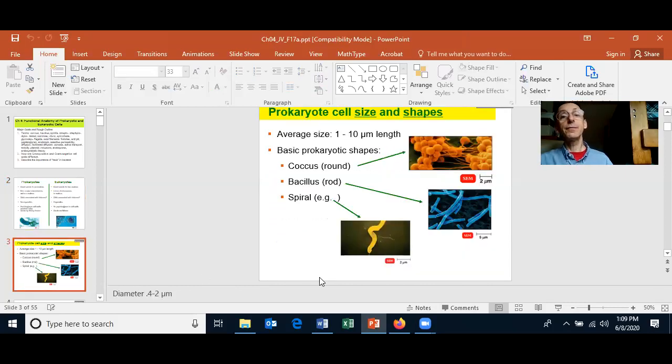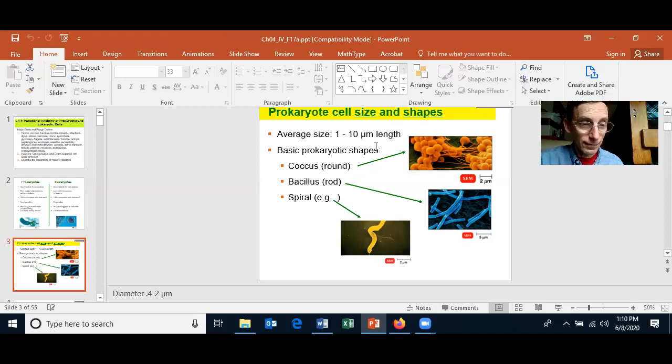There are also differences between the prokaryotes and the eukaryotes in their size. The prokaryotes, their sizes range from about, and obviously this is an average, 1 micrometer to about 10 micrometers in length. And this 10 is how long they are. Some of them are much longer than they are wide, so their diameter doesn't go up to 10 micrometers. In the eukaryotes, they're larger. On average, they start from about 10 micrometers and they get larger than that.